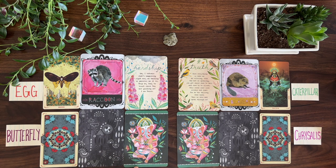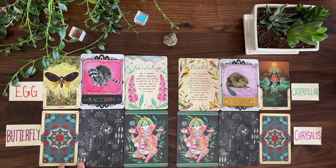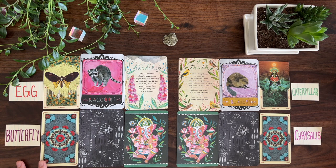No more playing yourself small or allowing others' opinions or whatever to affect you. This is not about anybody else anymore. This is about you. This is about taking care of you, of beginning to really love who you are, beginning to honor yourself, beginning to build a certain structure and stability from that place of honoring yourself.